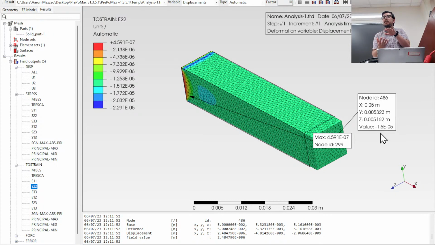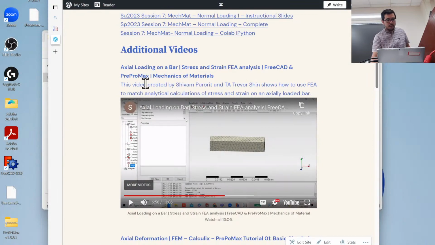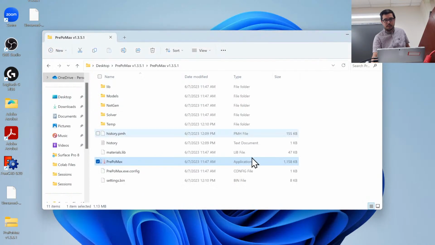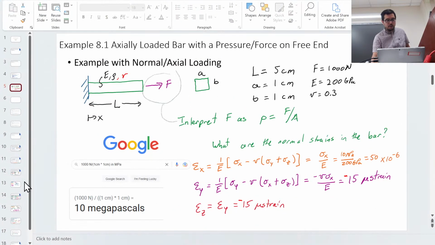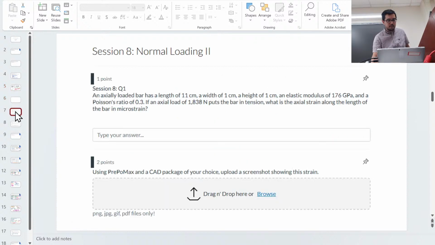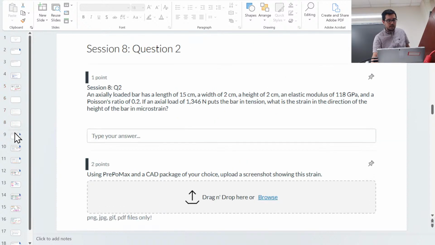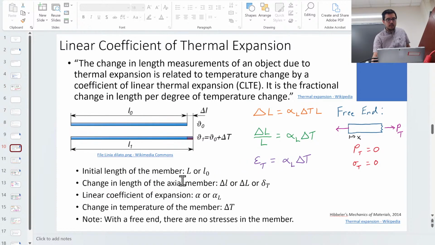Any questions? All right. Now, in the last 10 minutes, let me attempt to go through very quickly thermal expansion.